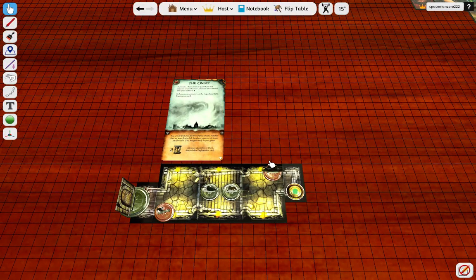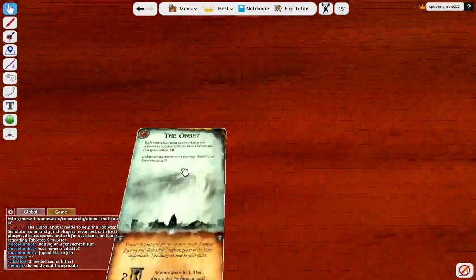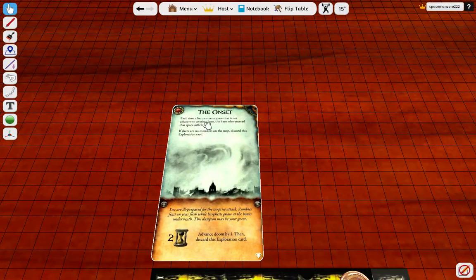Okay, so we've already done the setup on that. Now, the specific things in this room are that each time a hero enters a space that is not adjacent to another hero, the hero who entered that space suffers 3 fatigue. If there are no monsters on the map, discard this exploration card.